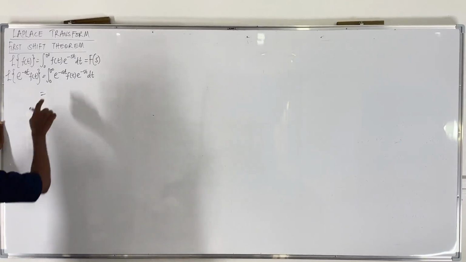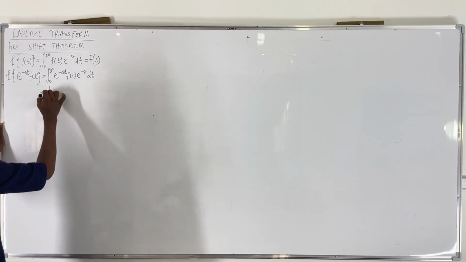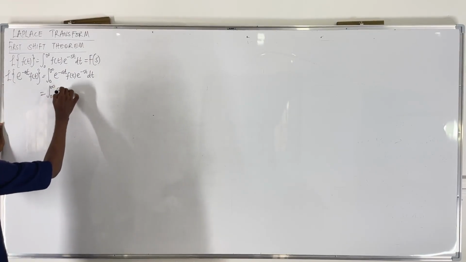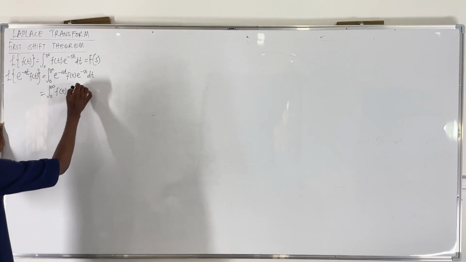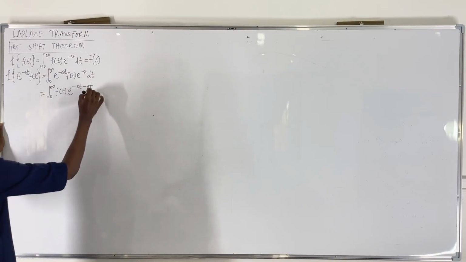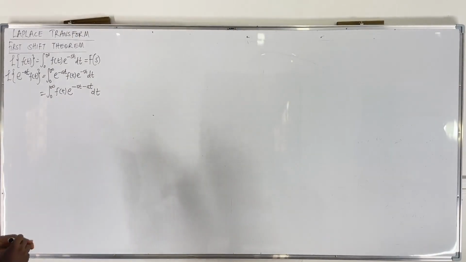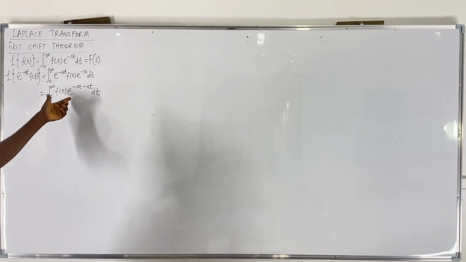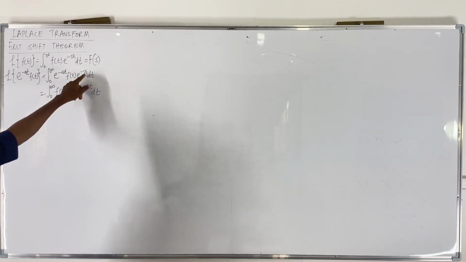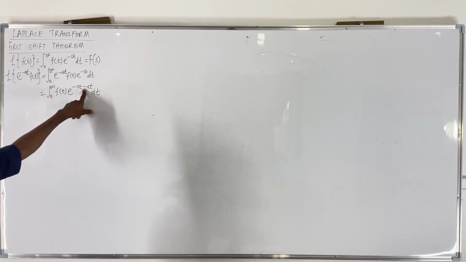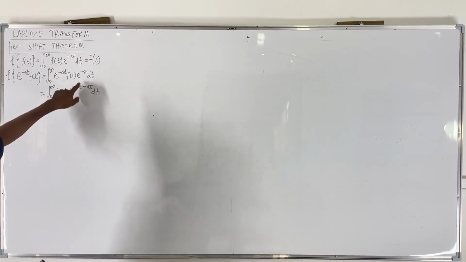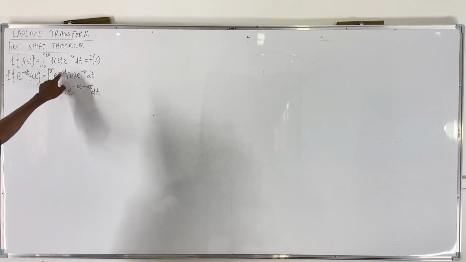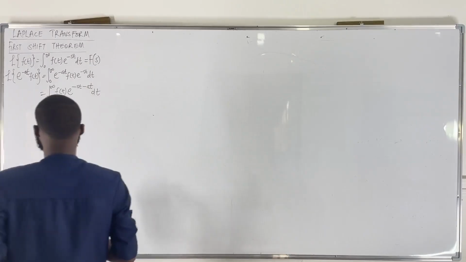So what I would do is, since these two have the same base, I'll say this is the integral from 0 to infinity of f of t, then together, both of them will become e to the negative st negative at dt. What I just did is I applied the laws of indices here. They have the same base, so I'm going to add up the powers. But of course, if a plus comes in, it's still going to be a minus. And then I'm putting the minus st first, because s is first here, I also want the s to be first here, and the minus at comes later. It's still the same thing.